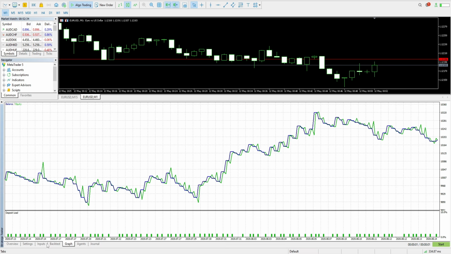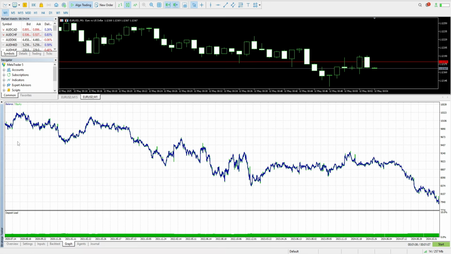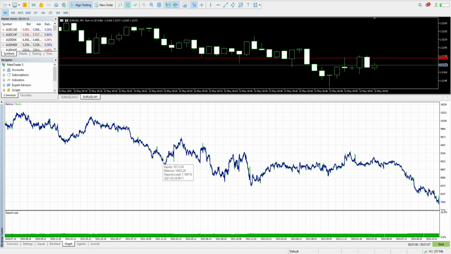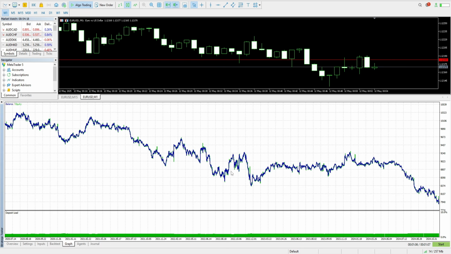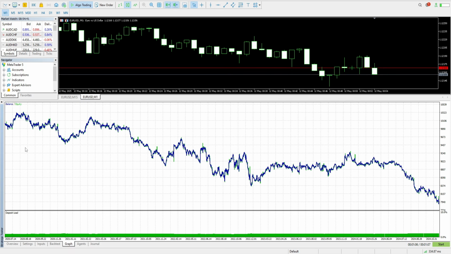I'll just run one more test. Since I've got all the data here, I'll go from the 13th of July 2020 and I'll go to 1st of January 25. Well, if you get this strategy at the right time, so the original TradePro test would have been around here somewhere. You could also have come in here and a significant profit up to there. From here to there, big spike just here, upward trend there. So there are little sections where we get upward trends, but the overall, beginning to end, is a loss. So my first instinct is to say that this was simply a lucky period chosen to run the initial test.